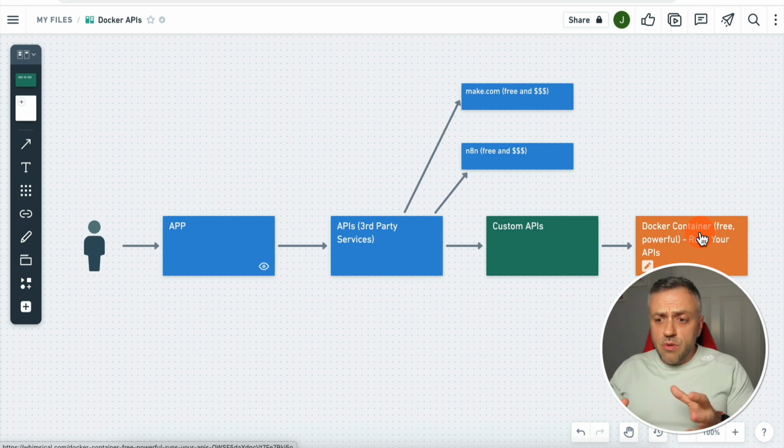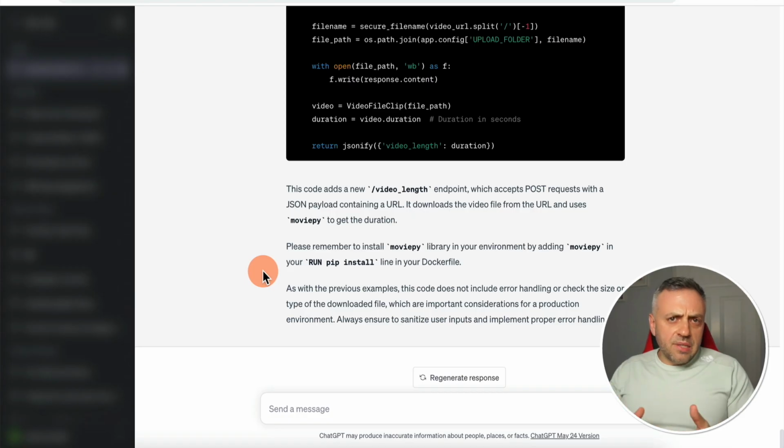Okay, so now that you kind of understand what's happening here, let's go ahead and create a couple of more API endpoints that are going to be progressively more complex and more interesting. Now, let's say I want to do some processing to a video. Let's say in this case, I want to take a video and make it black and white, and then give us back the URL of the newly created black and white video. How would I do that?